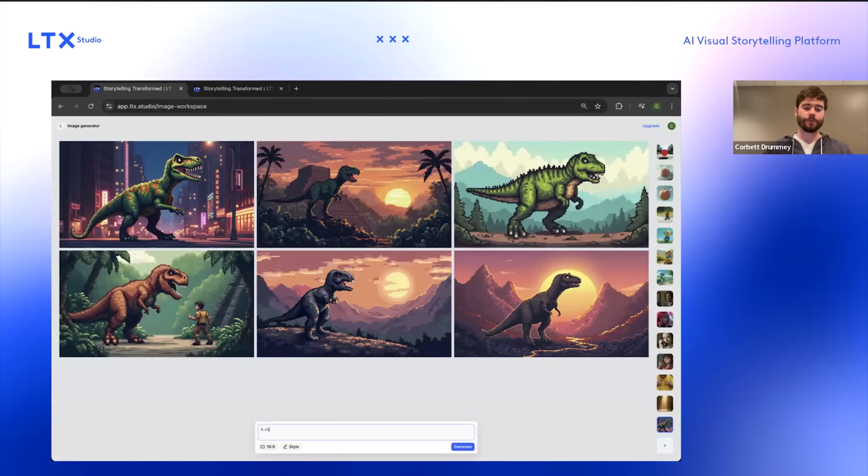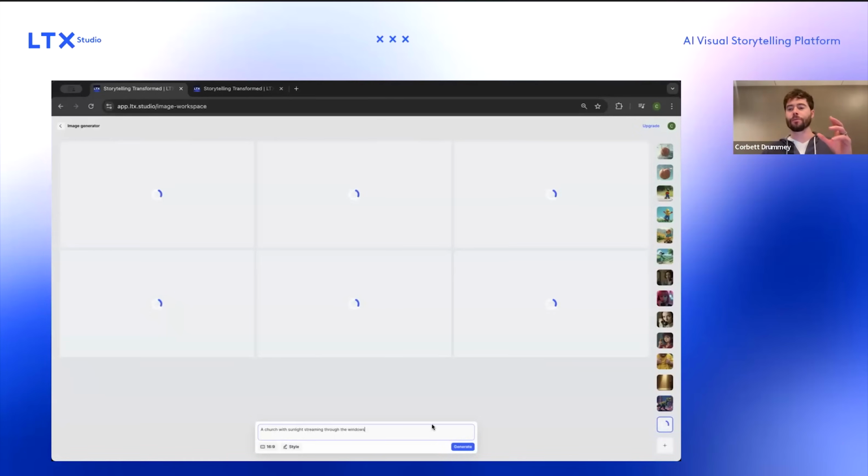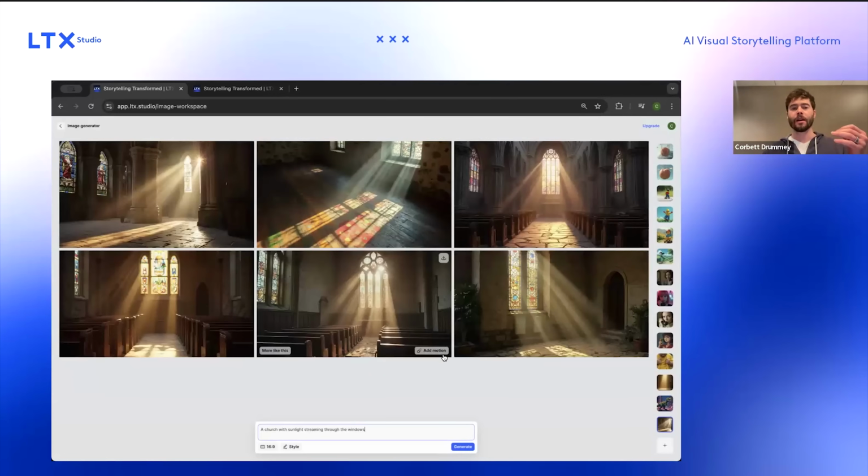So, I don't know, a church with sunlight streaming through the windows. You can type anything, and it's both really quick to explore concepts, but it will also give you a little bit more variety. If you were doing a single shot on LTX Studio, you might just be regenerating the seeds a lot. And this way, you can play around with it better.